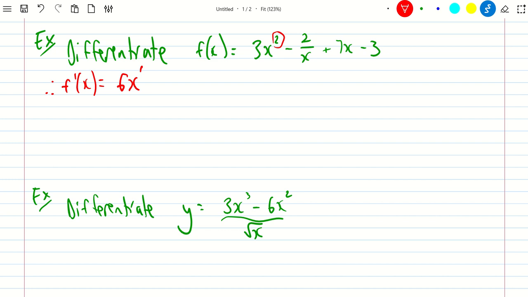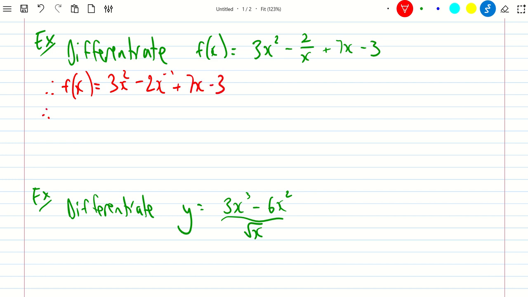Okay, I've just noticed something, so I'm going to back up here and change this all into powers. I'm just going to rewrite f of x, because I've noticed what the second term is. I'm going to write them all as powers, because anything with a bottom line, so if I rewrite 2 over x, I would write this as minus 2x to the minus 1. Just rewriting everything with powers, and I'll leave everything else the same.